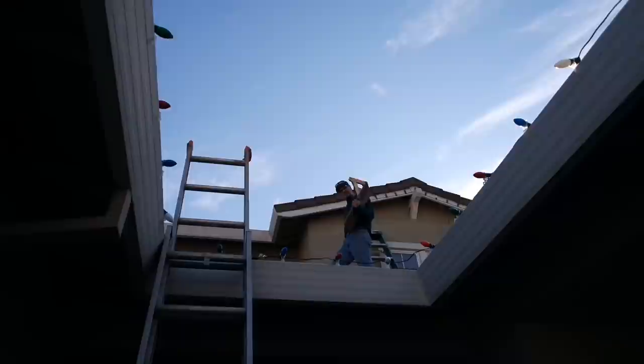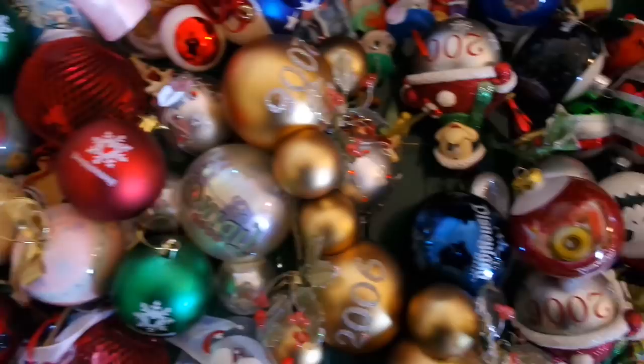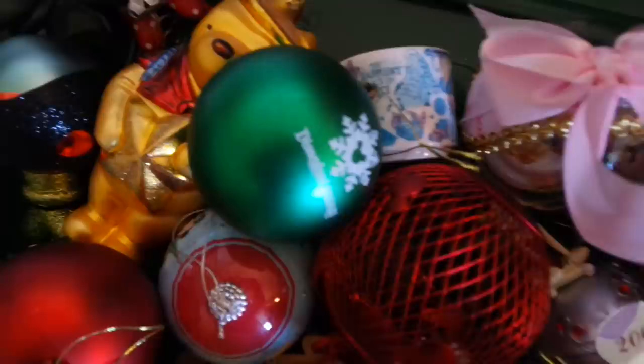Exactly. So you guys saw what is going on outside, but as far as what is going on inside right now, we are decorating the Disney tree. The tree is up, the lights are on. I'll show you that in just a minute. But while Kayla and I were adding the lights, my mom was pulling out the Disney ornaments that are not Hallmark. The majority of these are from Disneyland. Some, of course, are vintage and some like our Disney Starbucks, things like that. So there's a lot in here. We have to add these first, and then we will unbox all of the Disney Hallmark ornaments and add those to the tree.